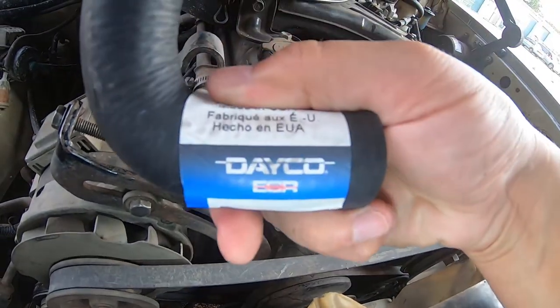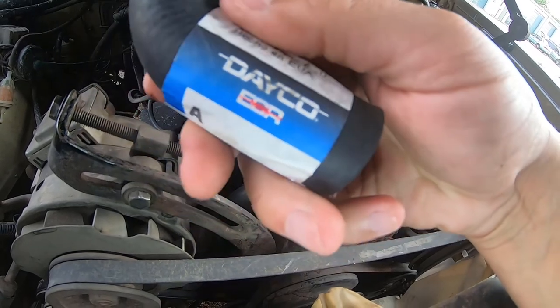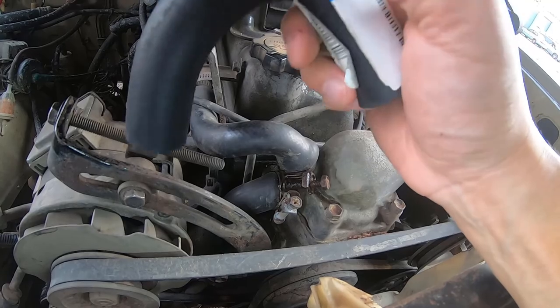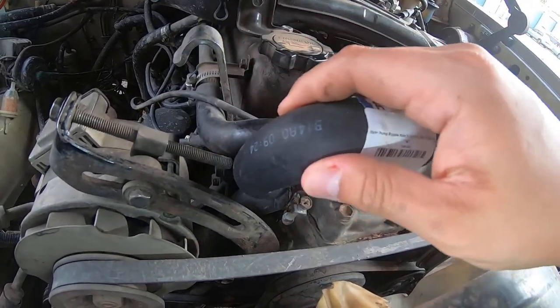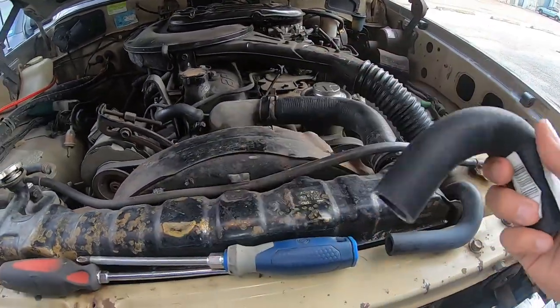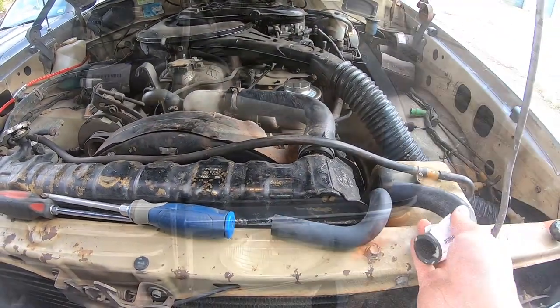This is a brand that I got. I don't know if it's the same one actually, but I bought it from a different company. I think it was Cruiser Corpse. So we're gonna go ahead and replace that hose again and see if this has a better fit that's not so tight and about to fall off.